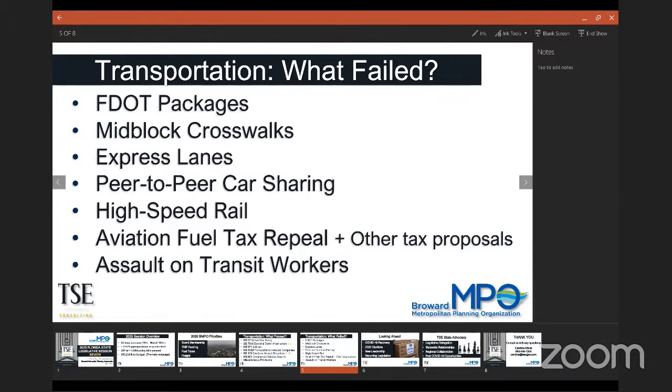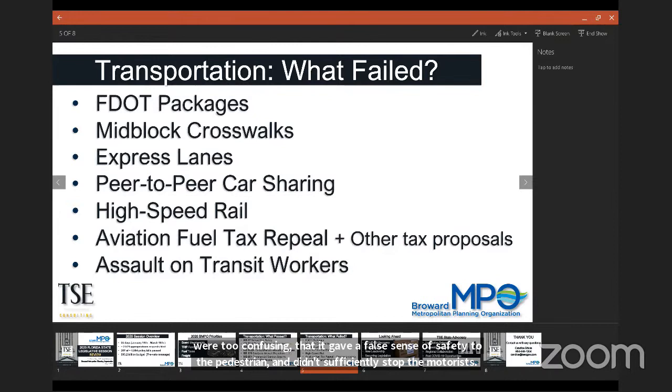Mid-block crosswalks was also a big deal. That legislation was because a young constituent died while crossing a crosswalk in Representative Fine's district. And they felt that the signals on that crosswalk were too confusing, that it gave a false sense of safety to the pedestrian and didn't sufficiently stop the motorists. And that was the rapid flashing beacon signs. So he introduced legislation that would have eliminated all of those signs.